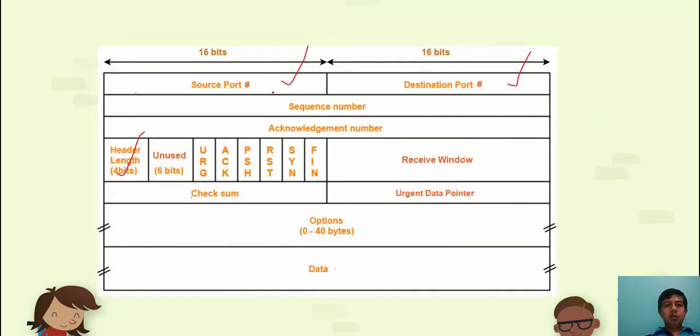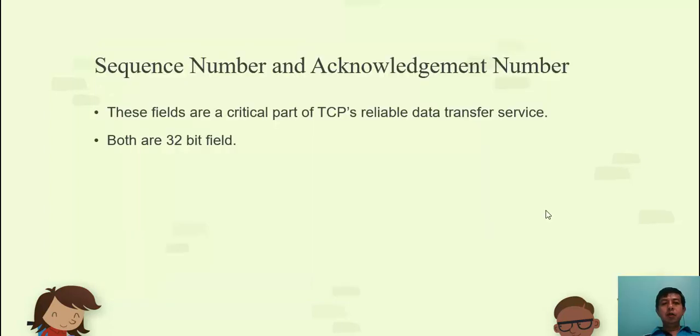So what we have discussed till now: source port number, destination port number, header length, and we have already seen the checksum also. Next we will discuss these two important fields known as sequence number and acknowledgement number. We have already discussed why sequence number is required when we were designing our reliable data transfer protocol.